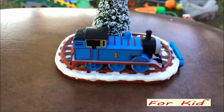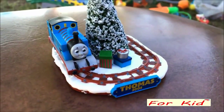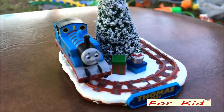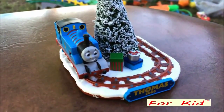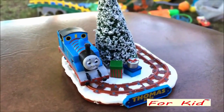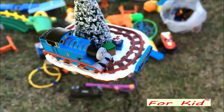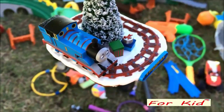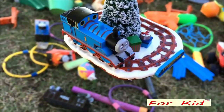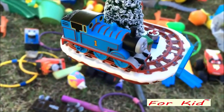And here goes Thomas number one tank engine. Look at this. This is the 2005 edition. It's really cool. It's kind of rare, but I'm happy to get it. Okay, let's go ahead and show you. This is how it looks, with lots of Thomas and other toys as a background.